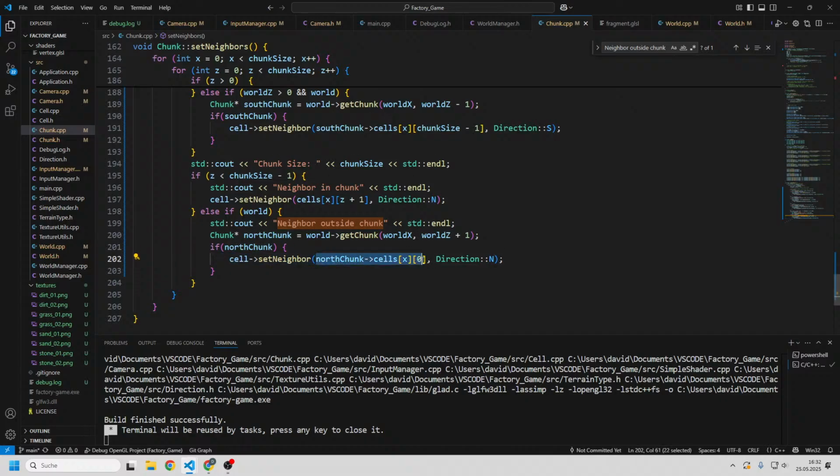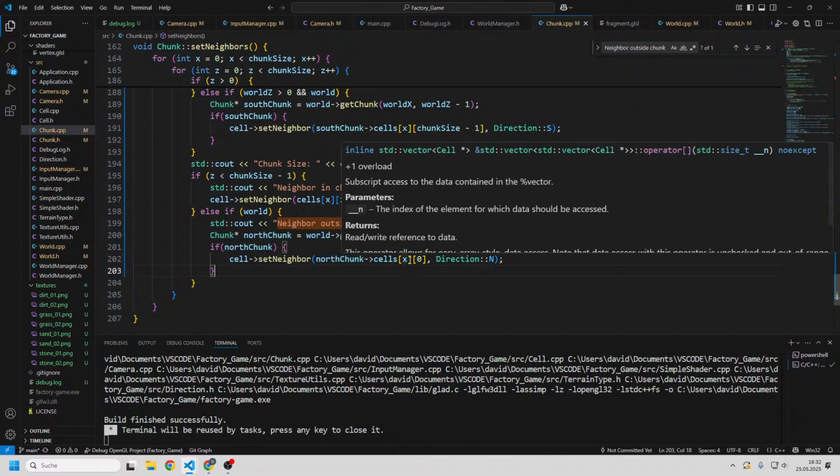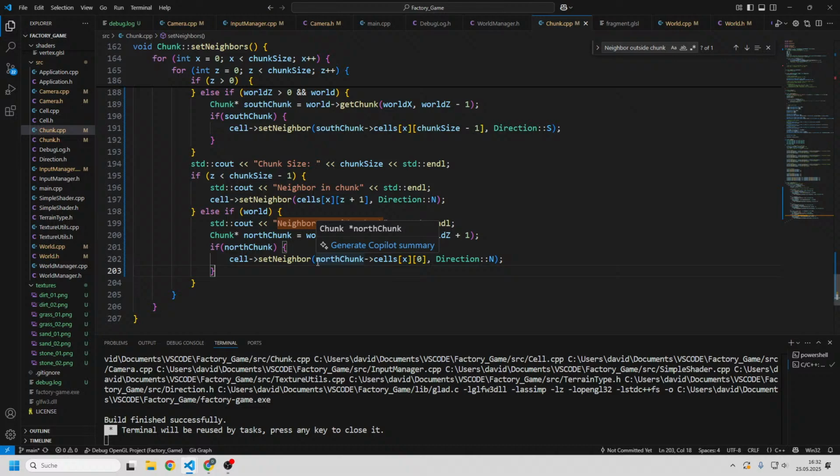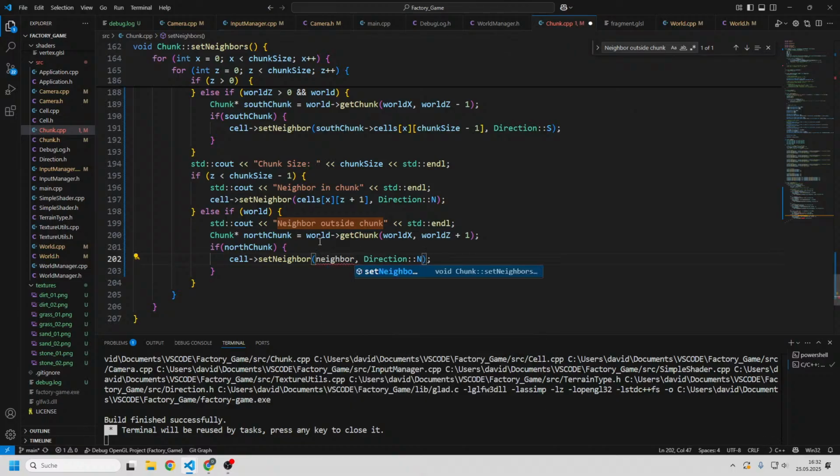We are passing the cell, which is going to be the neighbor. The only thing is, maybe we don't find that cell. So let's remove that here. Let's call that neighbor. And then let's do cell neighbor equals that.